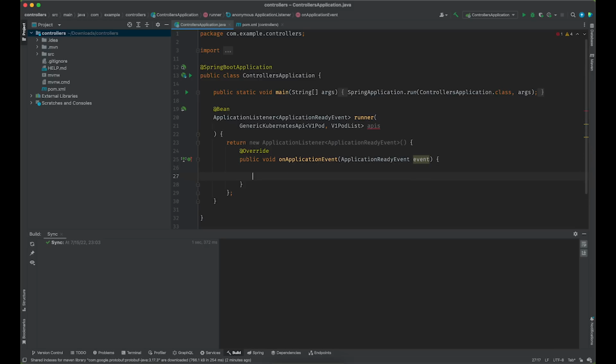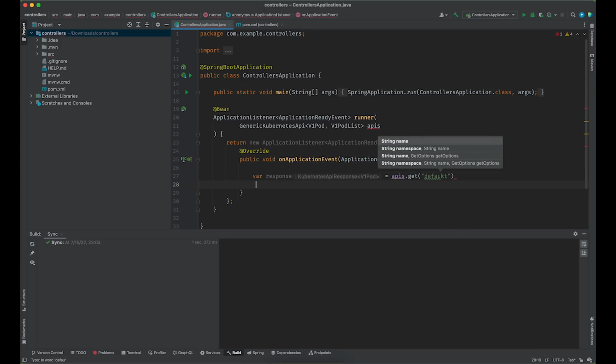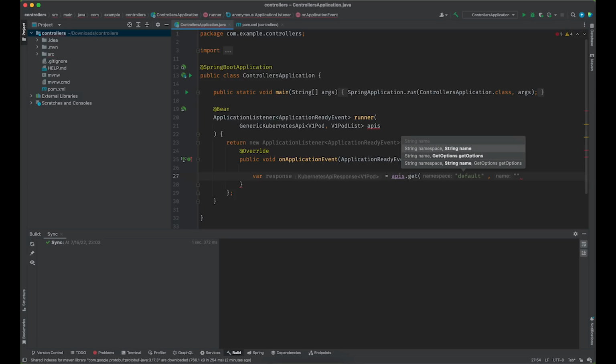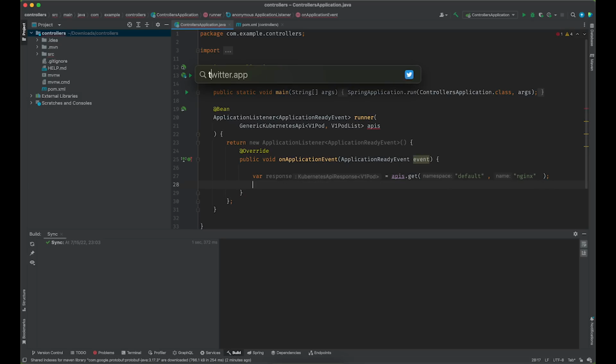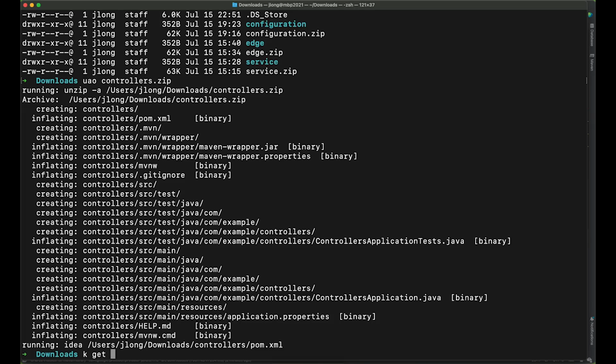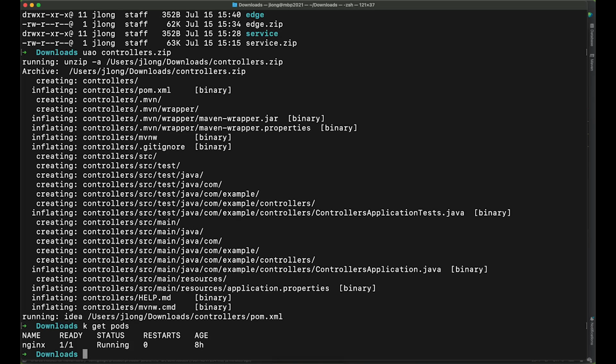But before we do that, let's just write the code here, okay? So the response will be apis.get, and we're going to pass in the namespace of the thing that we want to look up. So default, and then the instance will be just, I have an Nginx instance running on the computer. So if I say k get pods, you can see I've got Nginx, right?